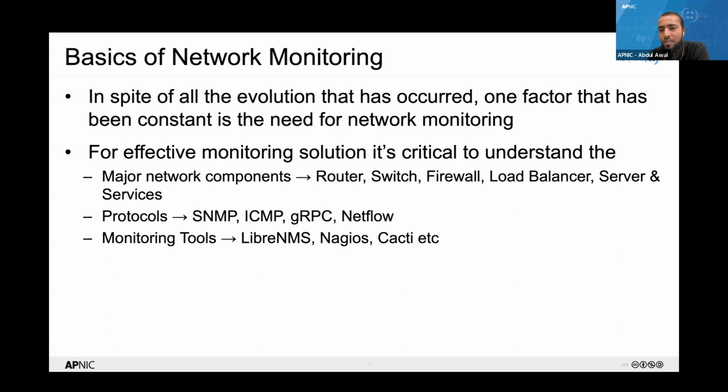How do you want to monitor? You want to use protocols or some methods to connect to that device and get some information. Some examples are SNMP, Simple Network Management Protocol, ICMP, Internet Control Messaging Protocol, gRPC, Remote Procedure Calls, and NetFlow. These are some of the protocols, but there are many others. These protocols help your monitoring system talk to the target device and get the information that you want to see or be notified about.